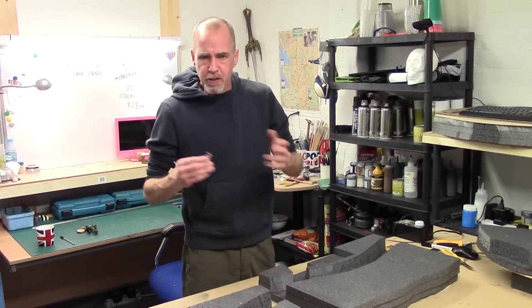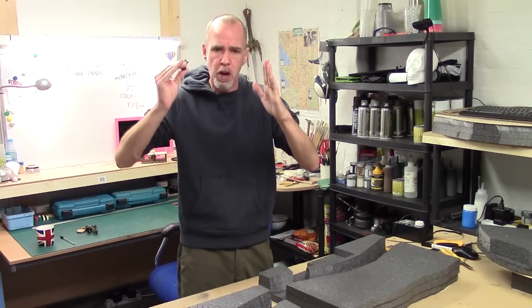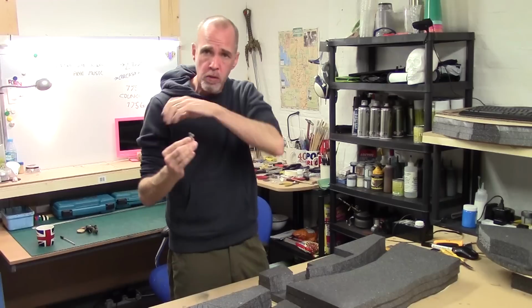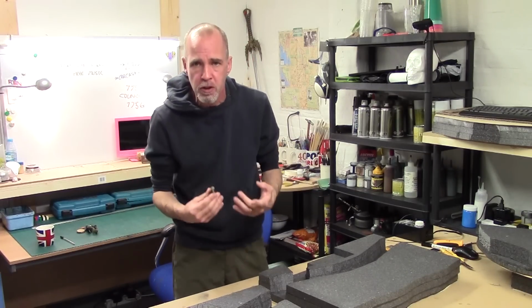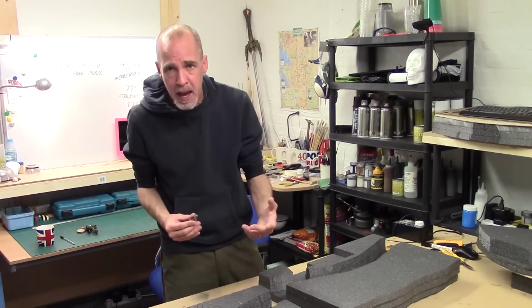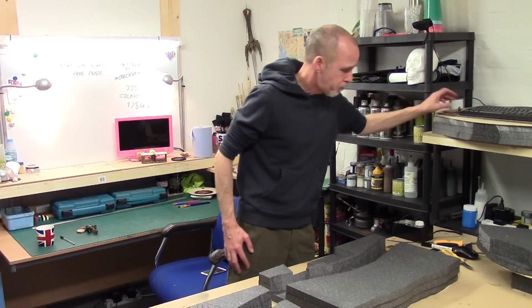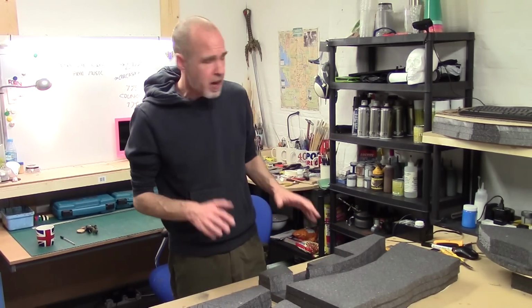It's actually the reverse of what trenches were actually like. A lot of the trenches were sort of sloped inwards towards the top, so you could duck behind a trench and take cover from artillery fire. But in gameplay terms, we need function, so we adapt it: we open up the top just to make it easier to make and easier to play with.